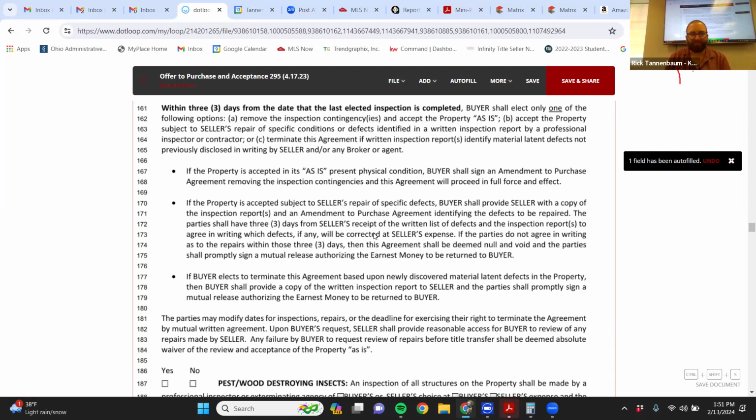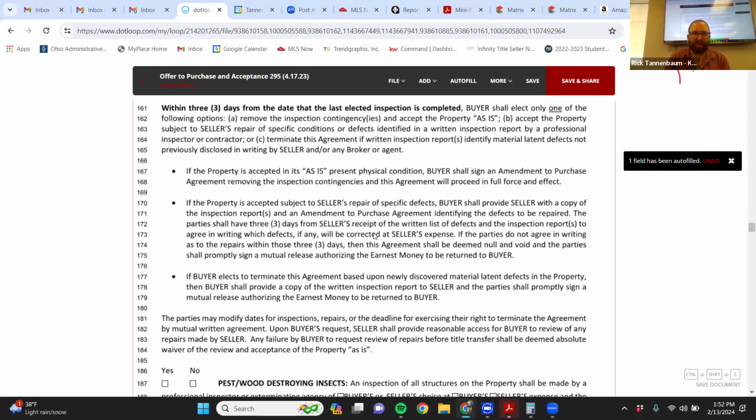So I'll buy the house for the 300 as long as you clean the mold and fix the plumbing problem and fix the electrical problem. Seller comes back and says, I'll clean the mold and the electrical, but not the plumbing. As long as all of that back and forth negotiation happens within 3 days of our initial request, we're fine. If it exceeds those 3 days, then our contract becomes null and void.